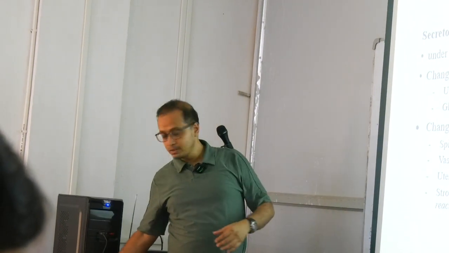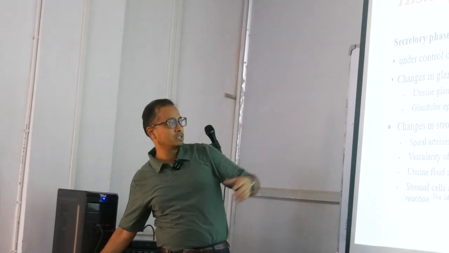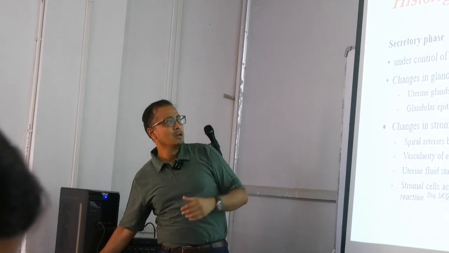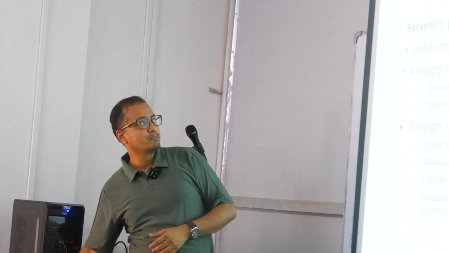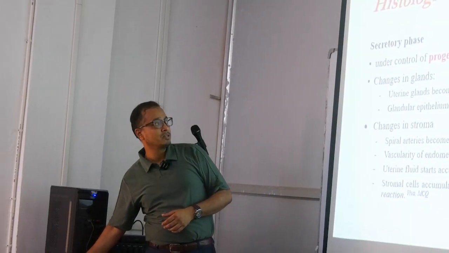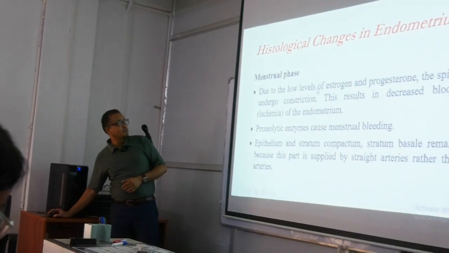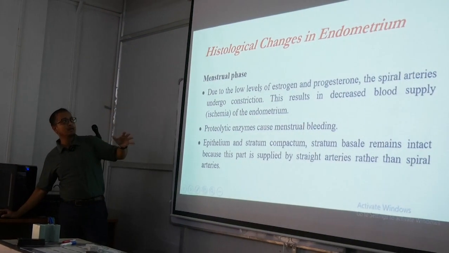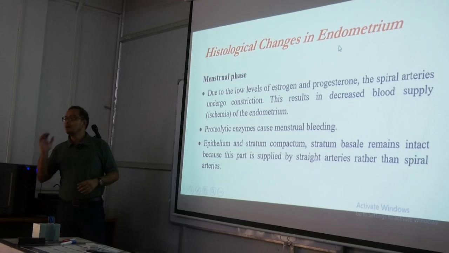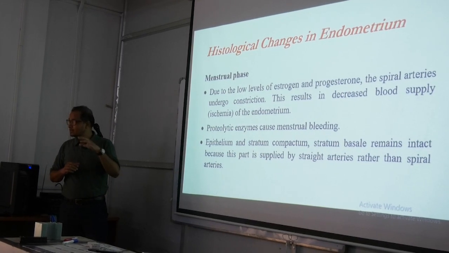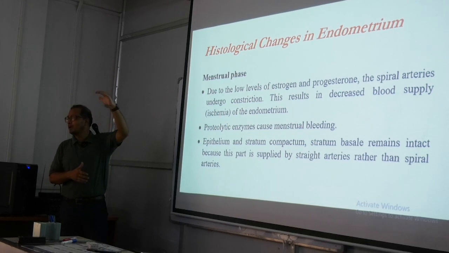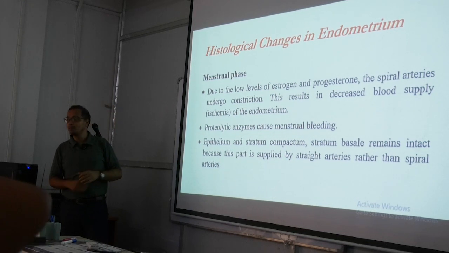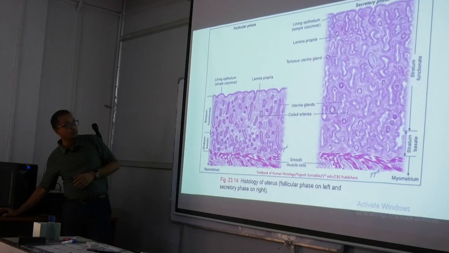And this particular hormone, which is dropping down, leads to this phase known as the menstrual phase, when all these things lose this tortuosity and the glands, everything, is coming out. We call this the menstrual phase. The changes taking place we call endometrial changes, and they take place on the layers of the endometrium lying on the upper side. We call this the stratum functionale. That's what we mentioned about.